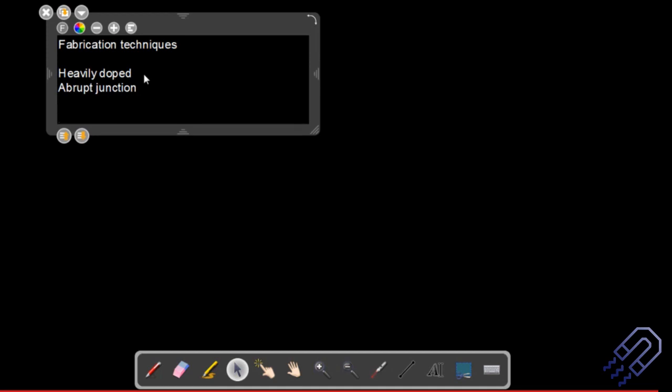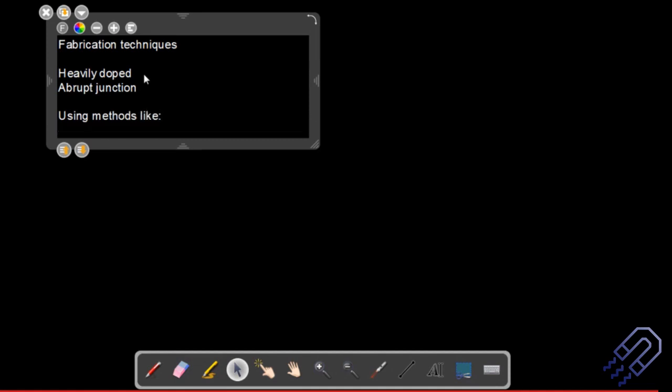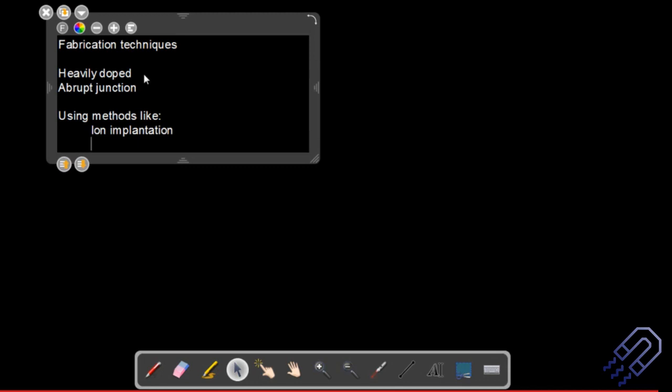We can fabricate using different methods. This is not an exhaustive list, but we can fabricate such devices. We can do something like ion implantation. The name explains itself: we have the ions, and they will be included into the system. So if you want to have metal doping with the semiconductor, to make a junction there, you can use the ions to implant it.